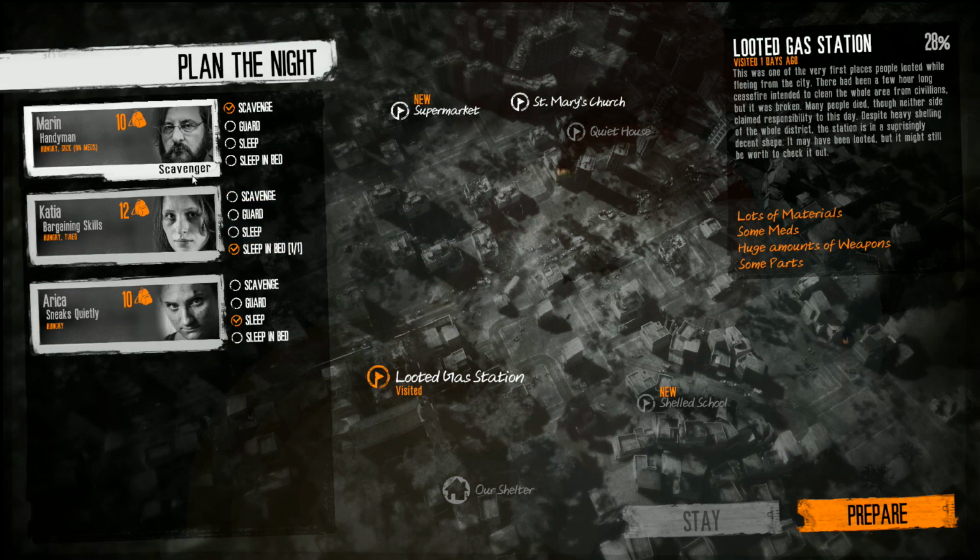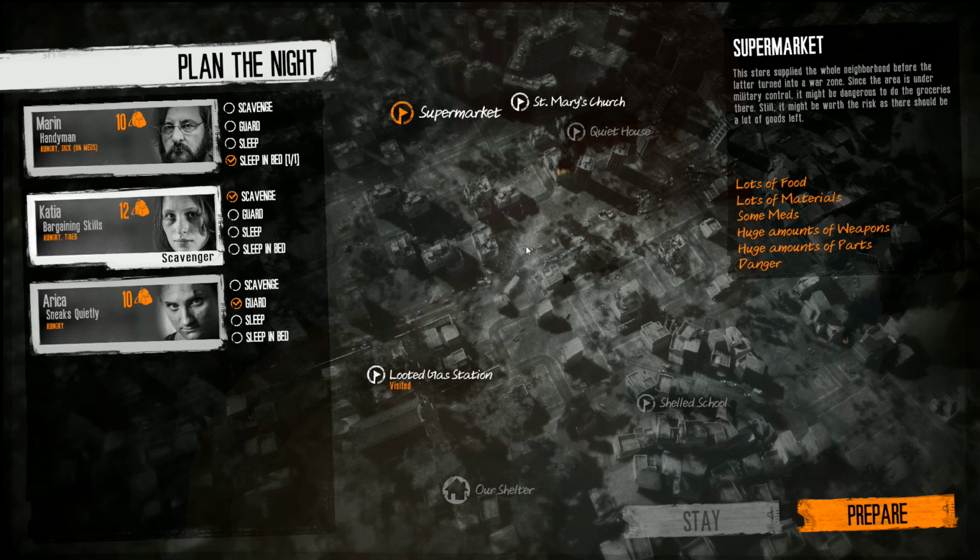Alright, one more loot run, then we'll call that an end of the episode. So Katya will be scavenging, of course. You're going to go ahead and sleep because you're sick. And you will be on guard. Because you're like super puma inside that house. Cougar. Yeah, cougar. I don't know. Some sort of sneaky cat. They're all sneaky, aren't they? Okay, so we're going to head here. Oh, there's a new one. Supermarket. Okay, lots of food, lots of materials, some meds, huge amount of weapons, huge amount of parts, and danger.